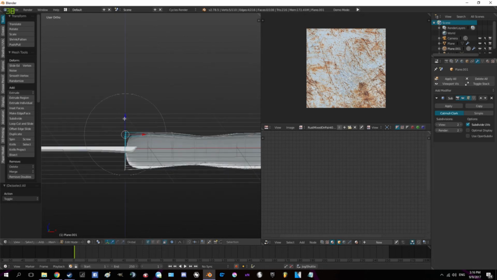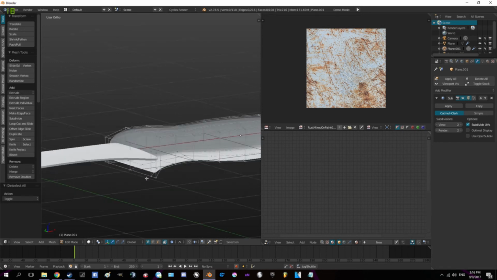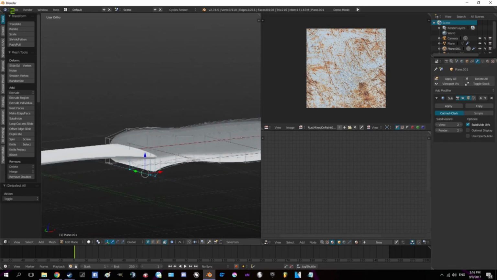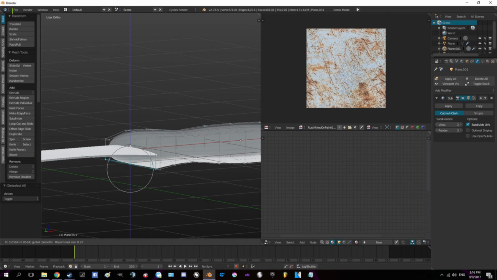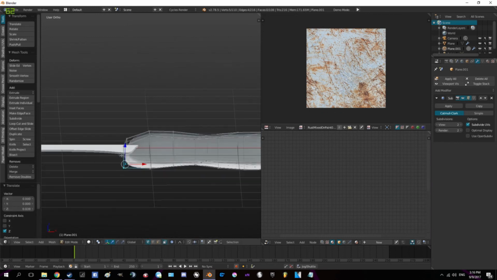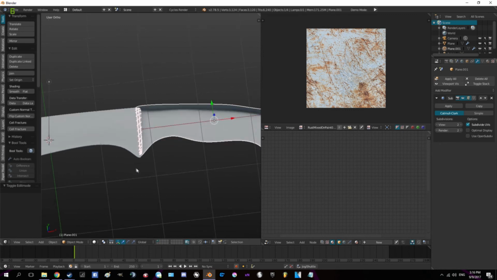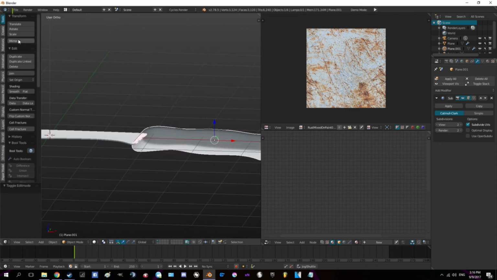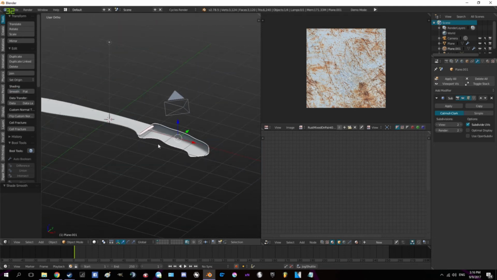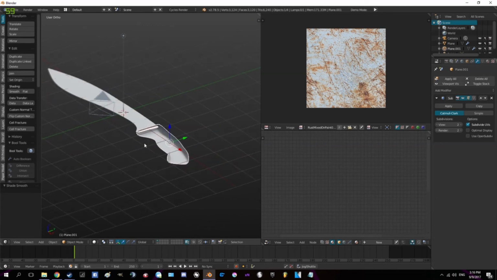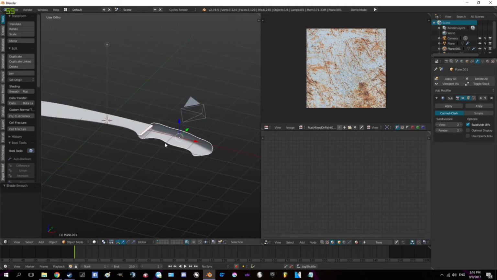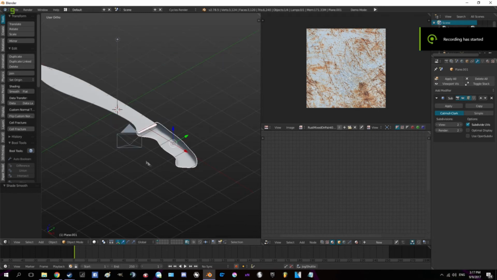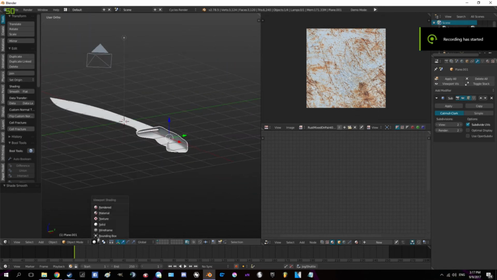And last thing right here, just a bit. Alright, so this is our mesh, and right here we need to set smooth shading. So this is how it looks like when it's rendered.